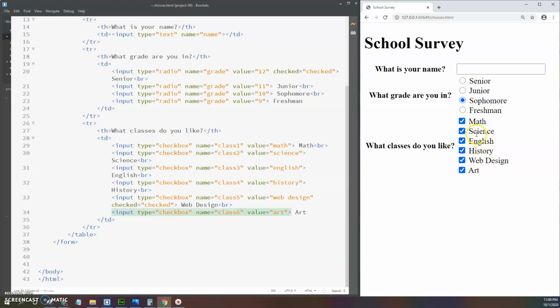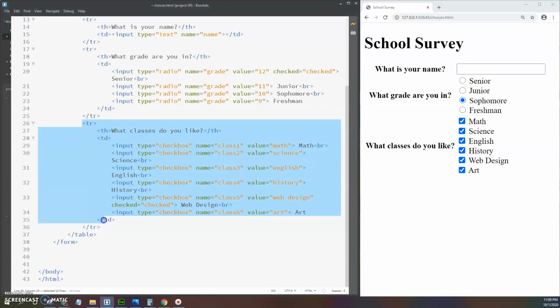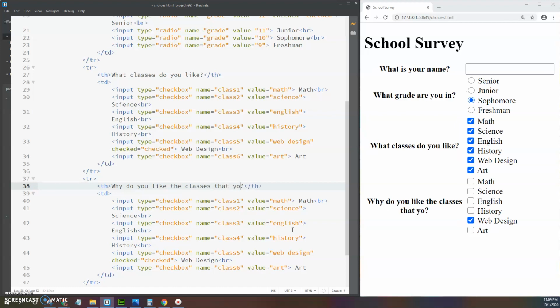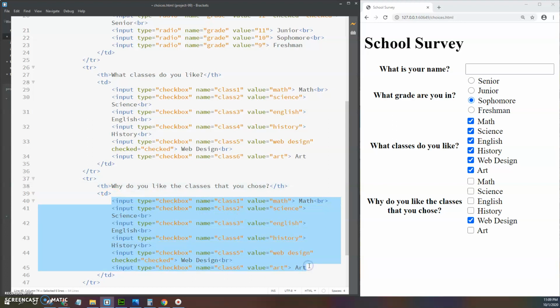Alright, and then the last thing I want to show you guys is a text area. So let's add another row. And paste. So this time our question will be, why do you like the classes that you chose? Alright, and then I don't need any inputs. This time it's not an input, this is different.